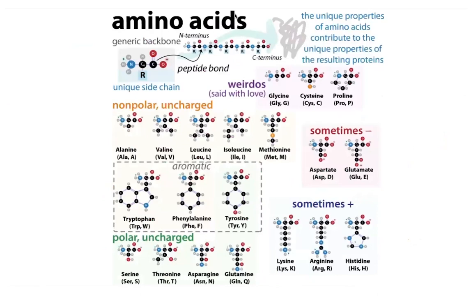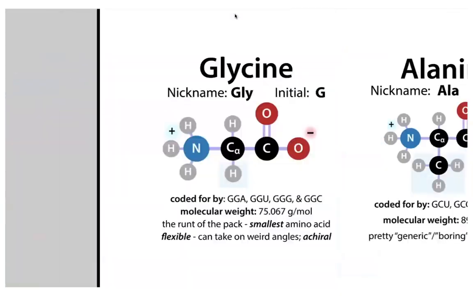And then finally, coming back to our weirdos, we have glycine and we have proline. And so proline is going to be one of these. So it's nonpolar, but it's weird. And so it doesn't really act like most of the nonpolar ones. It doesn't act like the polar ones either. It just kind of acts like itself. So we talked about how glycine had that really small side chain. It only had a hydrogen. You can think of it as not even having a side chain. It's not even chiral. Well, proline has a side chain that kind of wraps in on itself.